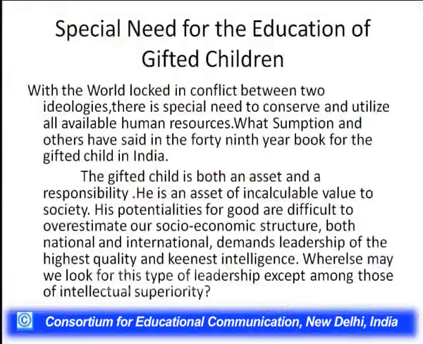With the world locked in conflict in two ideologies, there is special need to conserve and utilize all available human resources. What Sumption and others have said in the 49th Yearbook for the gifted child in India is that the gifted child is both an asset and a responsibility. He is an asset of incalculable value to the society. His potentials for good are difficult to overestimate. Our socio-economic structure, both national and international, demands leadership of the highest quality and keenest intelligence. Where may we look for this type of leadership except among those of intellectual superiority?